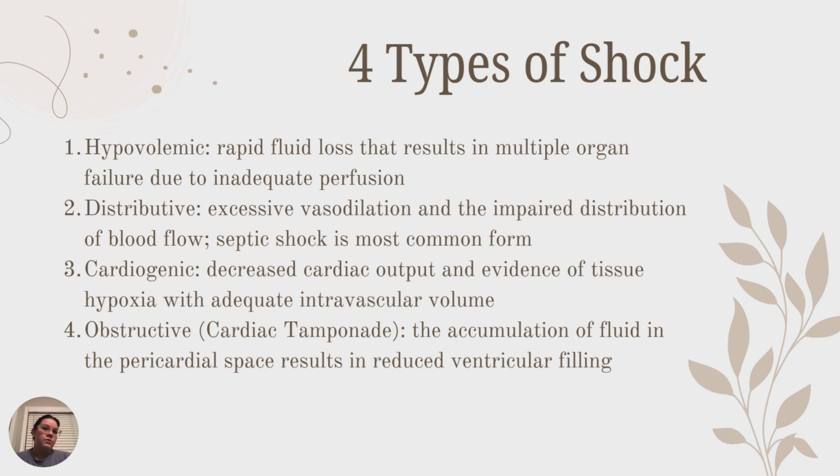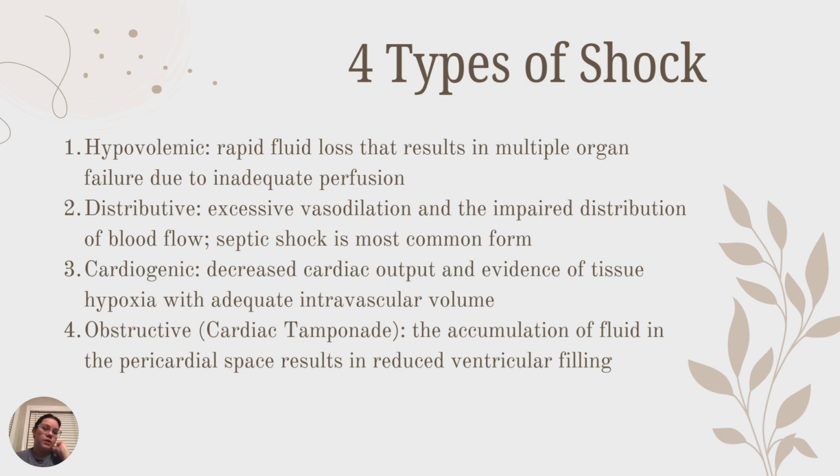Second is distributive. This is excessive vasodilation and the impaired distribution of blood flow. The most common form of this is septic shock. The other causes can be anaphylaxis, toxic shock syndrome, systemic inflammatory response syndrome, just to name a few. So typically you'll either see septic or anaphylactic shock.